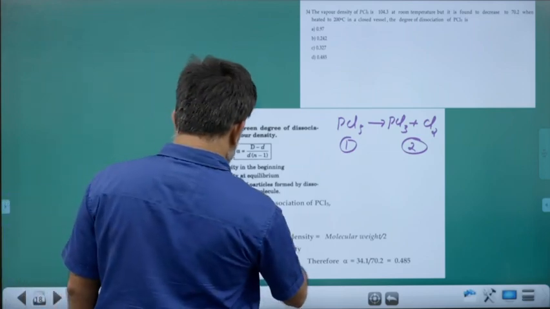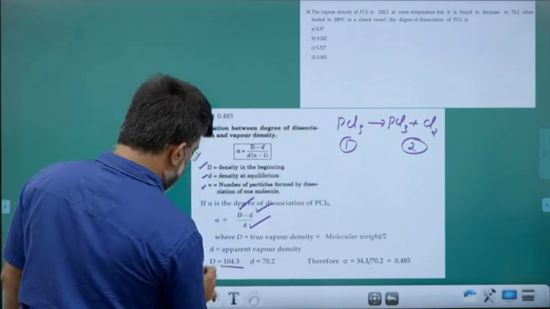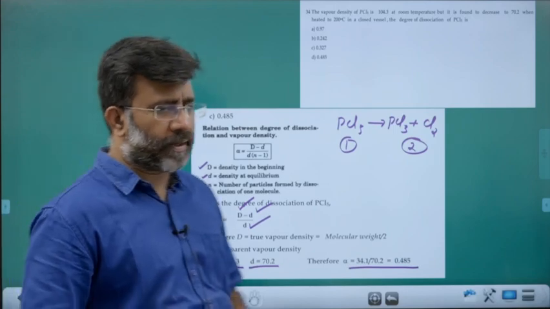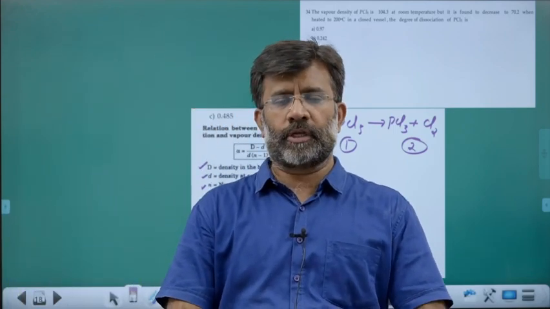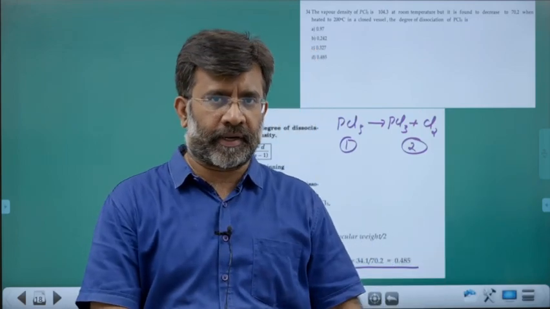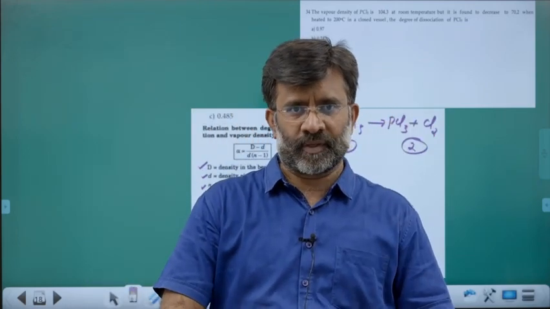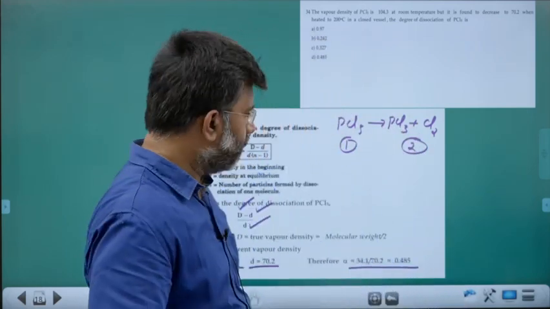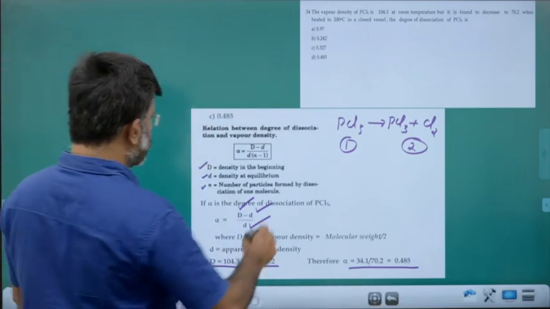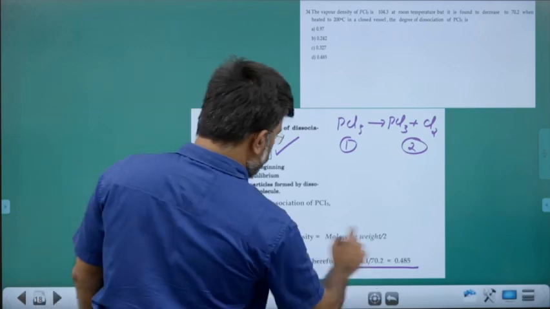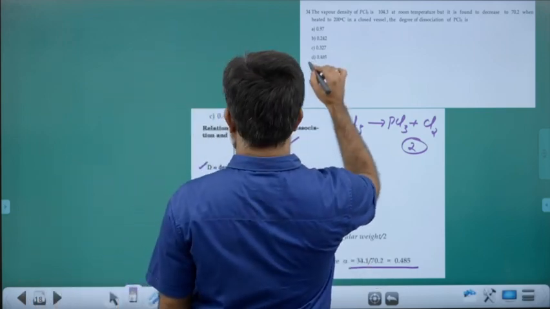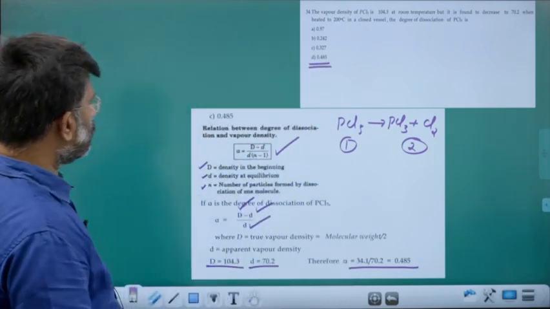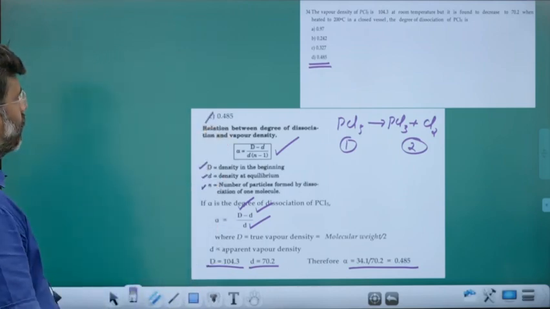Now this value is given. See, capital D and small d are given, and you can find out the answer, 0.485, a pretty easy method compared to the stereotype calculation we did in another question. So both I have explained, the stereotype concept and how to get it easily, okay? So don't forget this equation to solve such kind of question. Try whether you are getting 0.485 in option C or in option D. It is not C, I believe. Next one.